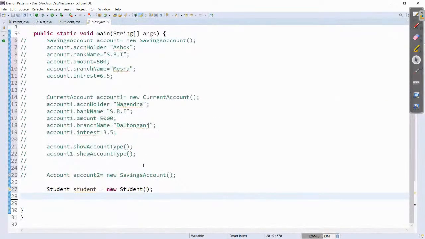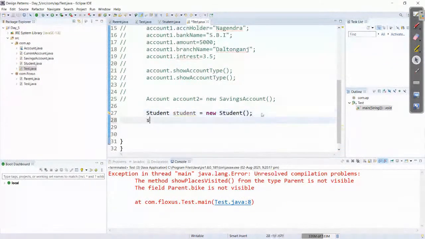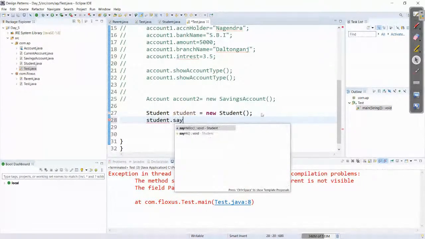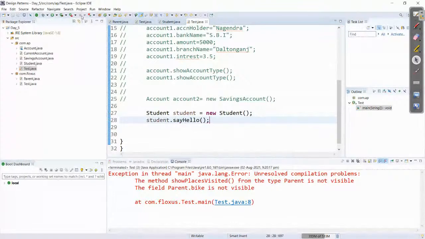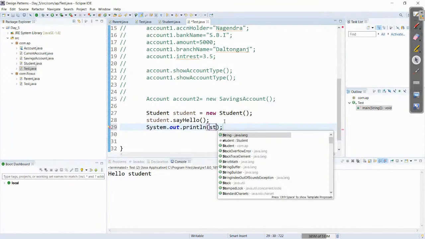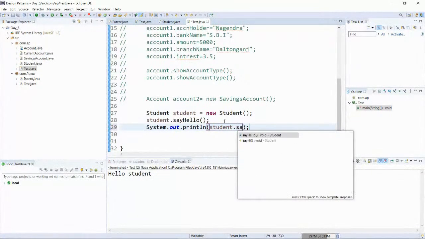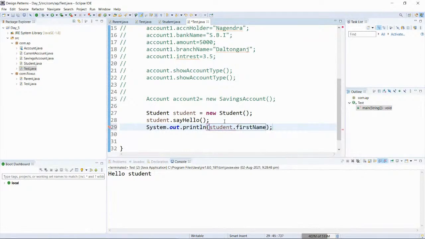So right now, what I'm doing is creating a student object and let me print the value, like student dot say hello. See, it has printed hello, and at the same time info. Then student dot, let me print some value like first name.